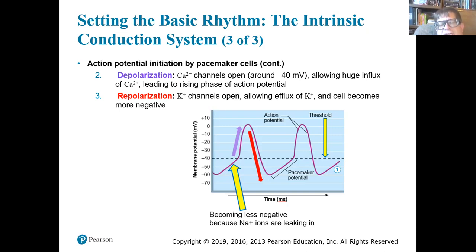Pump things back where they should be, and then the sodium is leaking in, leaking in, leaking in. That rise right there from the bottom up to the threshold, the rise that is caused by sodium ions leaking into the cardiac muscle cell, we call the pacemaker potential, because this is happening in the cells of the pacemaker, the SA node, the AV node. All right.